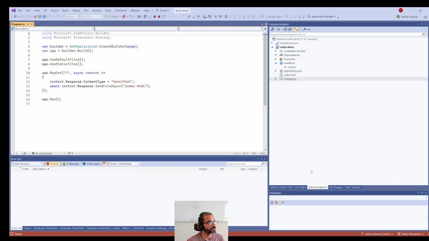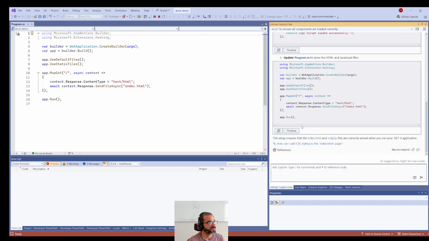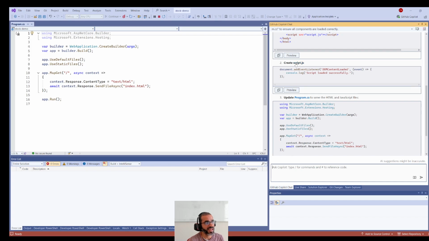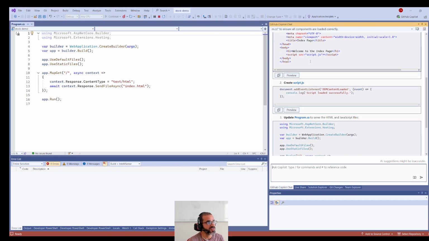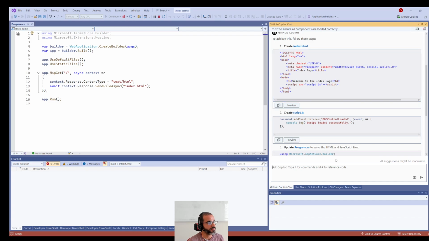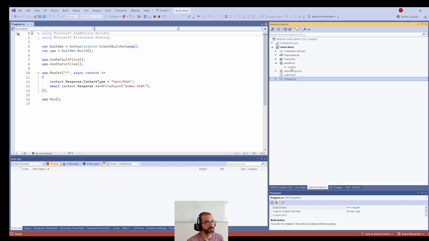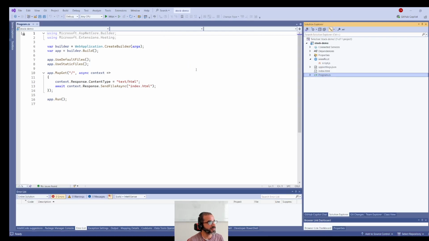I updated my program.cs from what the directions highlighted. I have added script.js, and I also have updated index.html. All of that has been updated in my solution, and now I am ready to run my project so we can make sure that it is working.